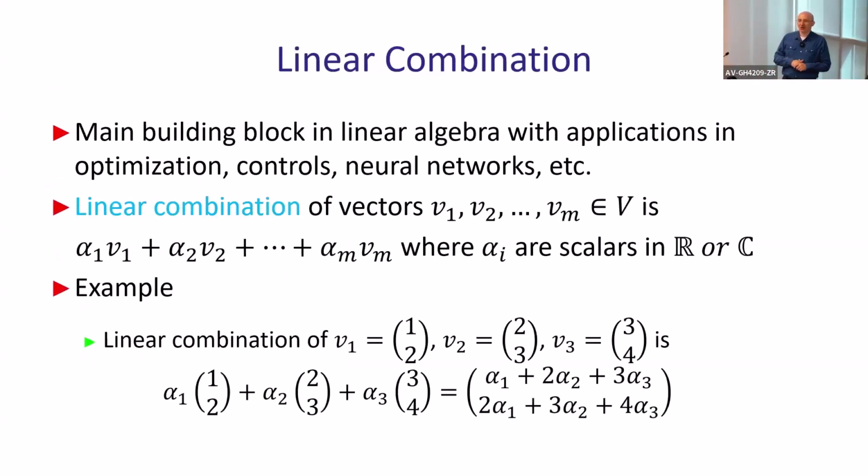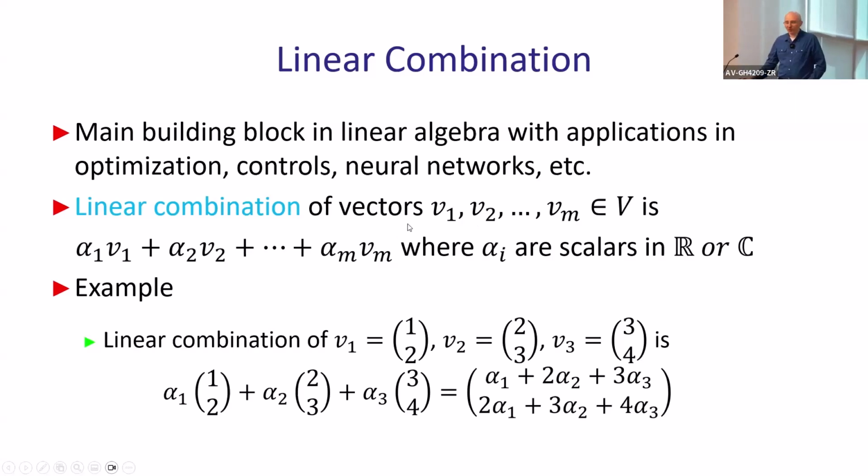All right. So linear combination is one of the main things in linear algebra, and we're using it everywhere. The ideas that I discussed in the motivation will come from that definition, what is a linear combination of things. You can think about a linear combination as a weighted average of multiple vectors. It's defined very simply by multiplying some coefficients by some vectors and adding them together. This is the main building block in linear algebra.